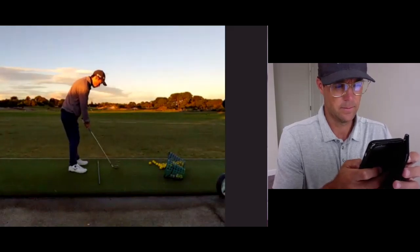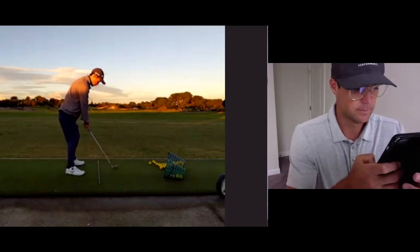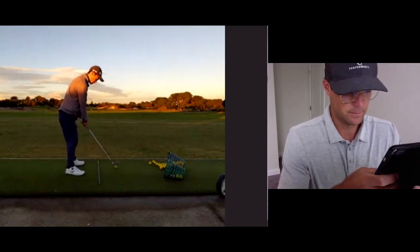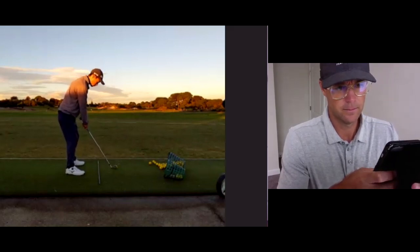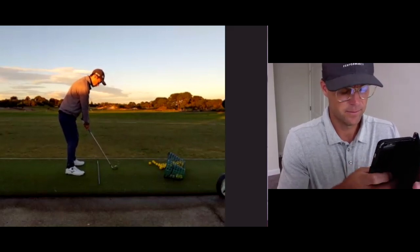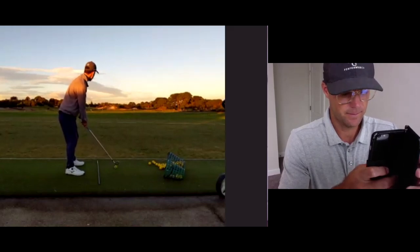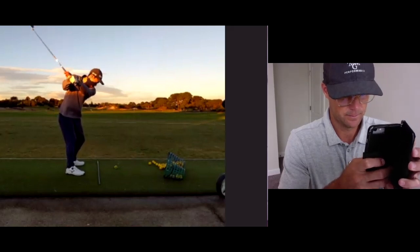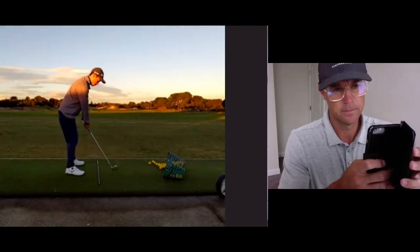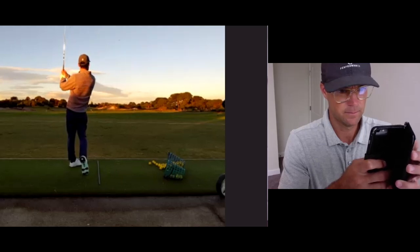Just let me know if you want me to adjust the camera. No, it's perfect. I've moved the ball up in my stance close to my lead foot, and it seems to help contact. Yeah, no. Especially with the longer clubs. Not really hooking them as much. I used to hook them a lot, but yeah. Oh, that was really straight. Yeah.